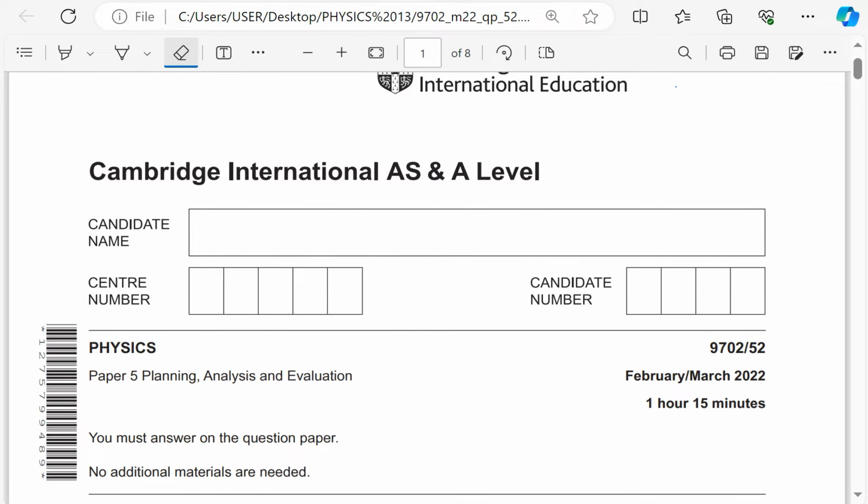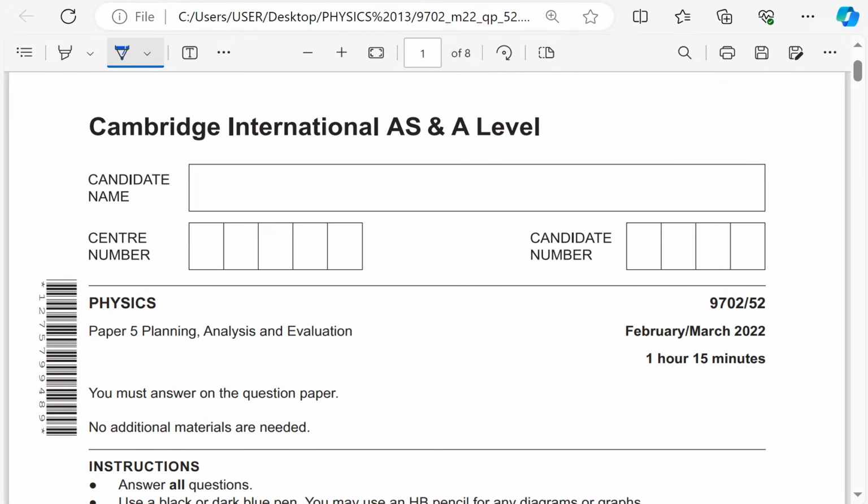So this is the question paper I'm trying to solve. And in my solution, I try to give you details and the format of how to answer question number 1 and how we do analysis for question number 2. Therefore, these videos should be very useful to you. So without wasting time, let's go through the question paper.